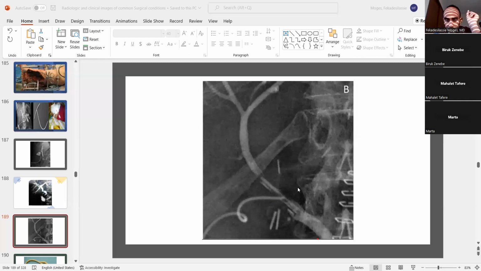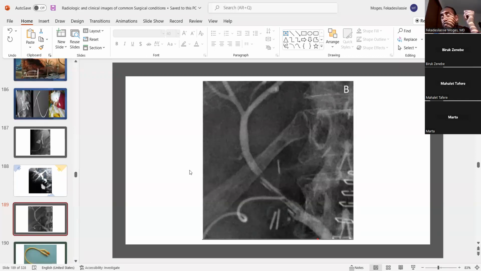Okay, you can clearly see here, this one is, I think, done fluoroscopically, so you can see a proximal segment and a distal segment. It's clear now, there is no distal obstruction. So this is T-tube cholangiography. The other one is, even if you want to do open surgery, you can also do on-table cholangiography.